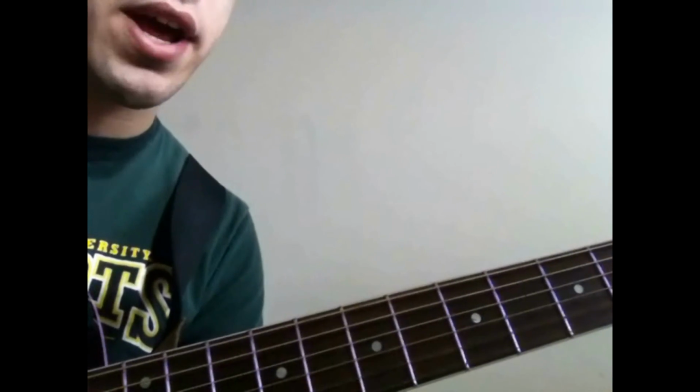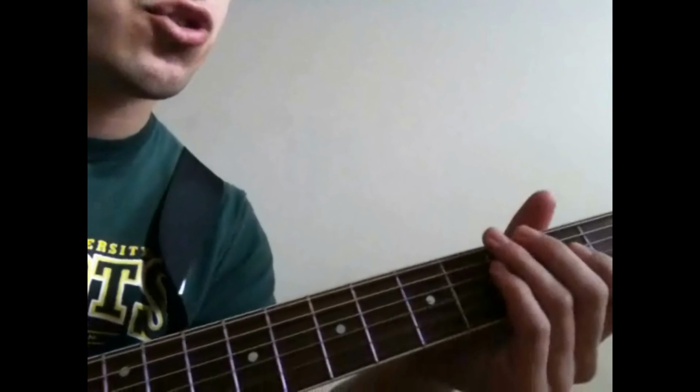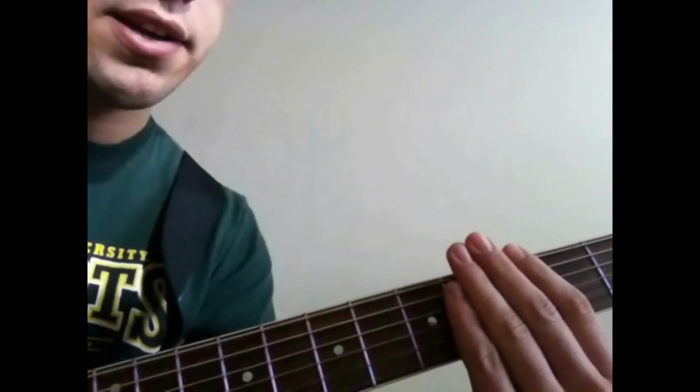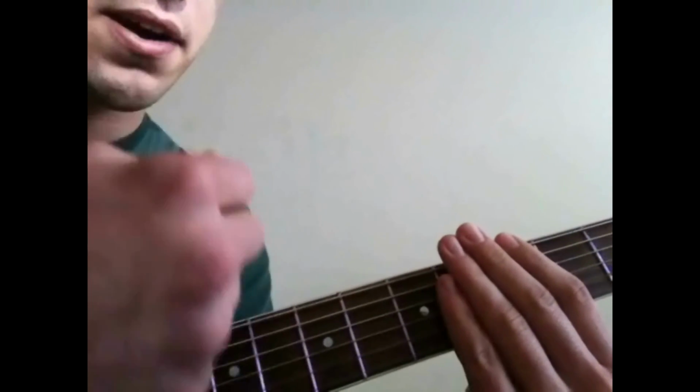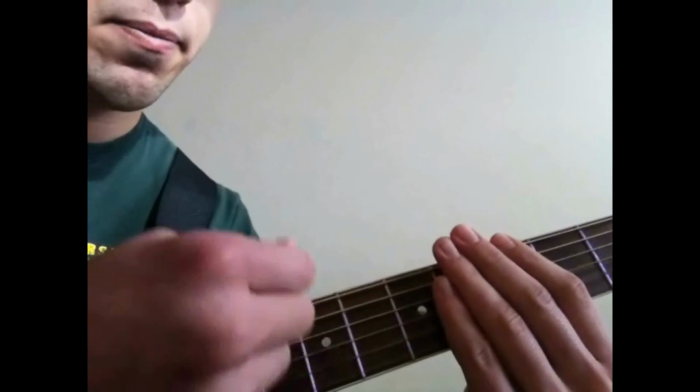Alright, so what we're going to do now is go into the chorus. What we're going to do is use that same pattern that we used for the intro, where we break it up into 3 parts. The first part is down, down, up, then up. Alright, second part is the same thing, down, down, up, up. Third part is down, up, down, up.